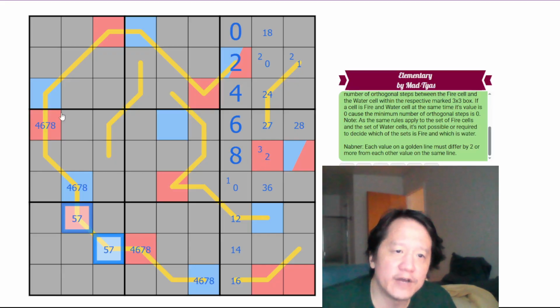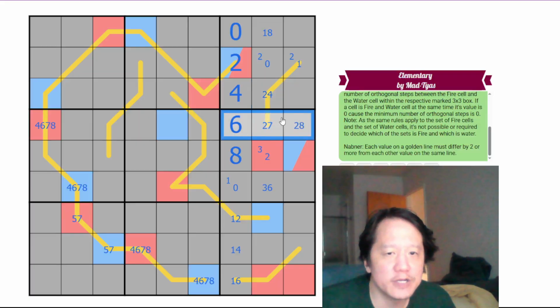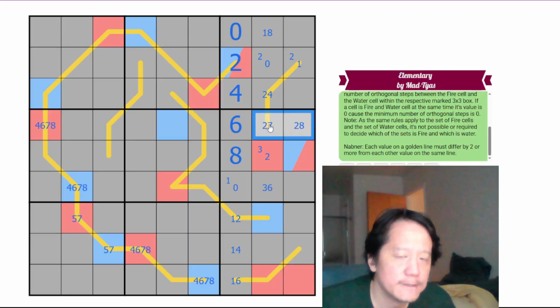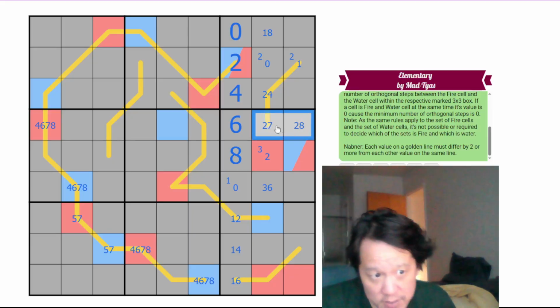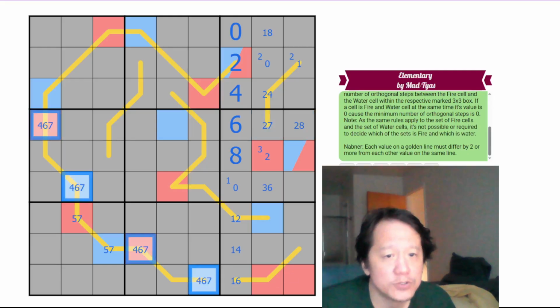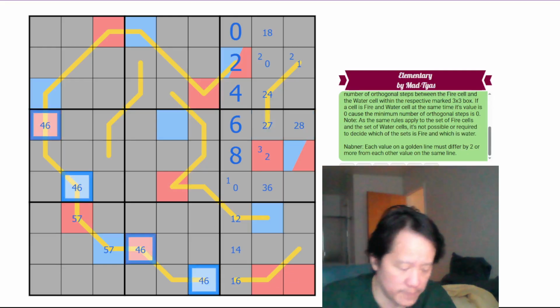So, the values would be 4 times 3, which is 12, 6 times 3, which is 18, 7 times 3, which is 21, and 8 times 3, which is 24. But to get to one out of 27 or 28, that would require 7 times 4. So that does not work.